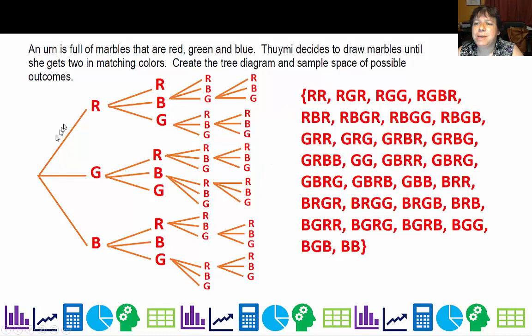The way I created it is I basically go through the top branch, red and red. There you go. Then I go red, blue. I'm not done yet. I have to go till the branch ends. And there's another red. So I would have red, blue, red. Then I'd have red, blue, blue. Red, blue, green, red. Red, blue, green, blue. Red, blue, green, green. So hopefully that helps you understand how I got the sample space, although I think I had my blue and my green switched, which would explain some of this over here.